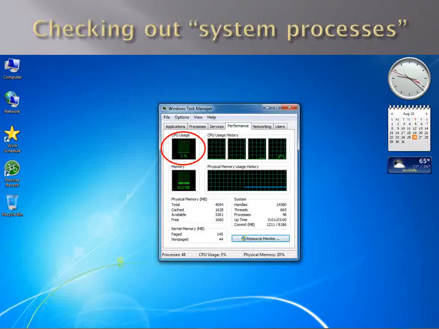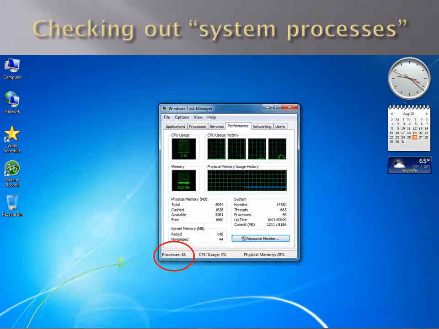Computers that have too many things running in the background, perhaps even virus activity, we've seen have from 50 to 80% CPU usage several minutes after the computer has been turned on. That's a clear indication that the computer is way too busy. Things are going on that should not be going on, and whatever is going on is robbing your system of valuable resources and slowing it way down.